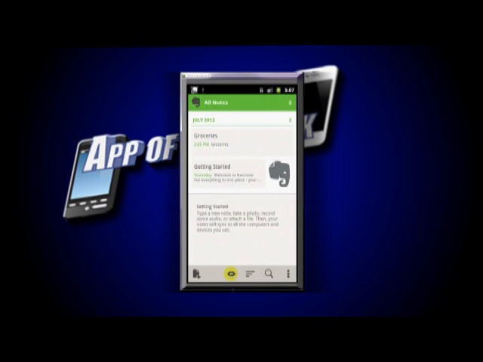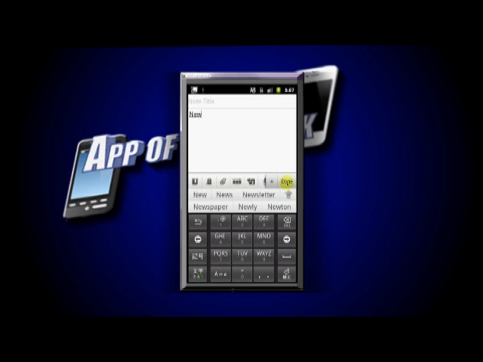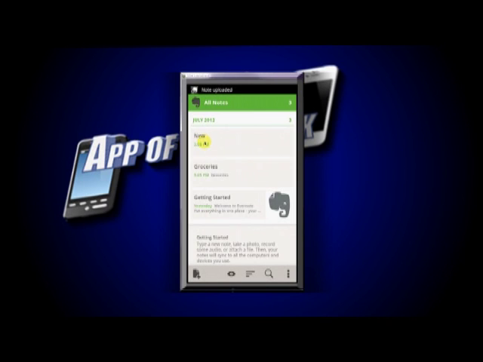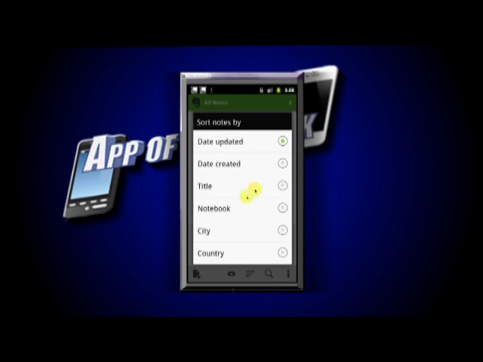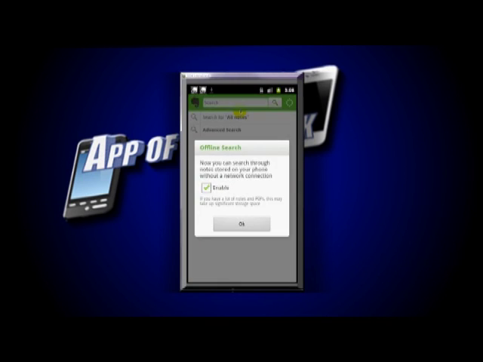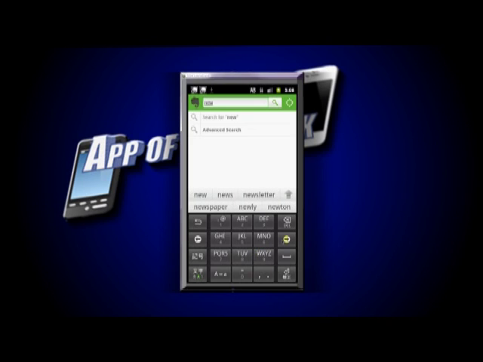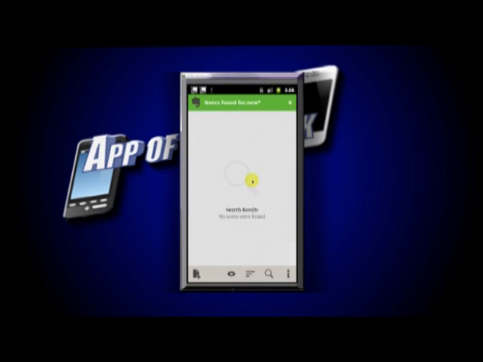I'm going to make a new note here so that we have a little bit of a variety, so that I can show you some of the search functions of Evernote. Now I'm going to click this little eye down here, which will let me sort my notes by different categories. I'm just going to go ahead and do name. As you can see, it categorized them by their name, and it'll have the letter above it so that you know where you're at in your search. And here's the search function. If you type any word in, it will find that keyword in your notes and show you results. And as you can see, it found my note.